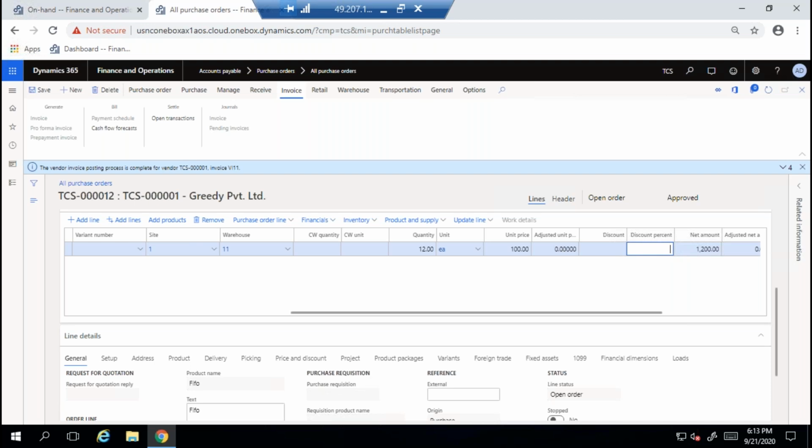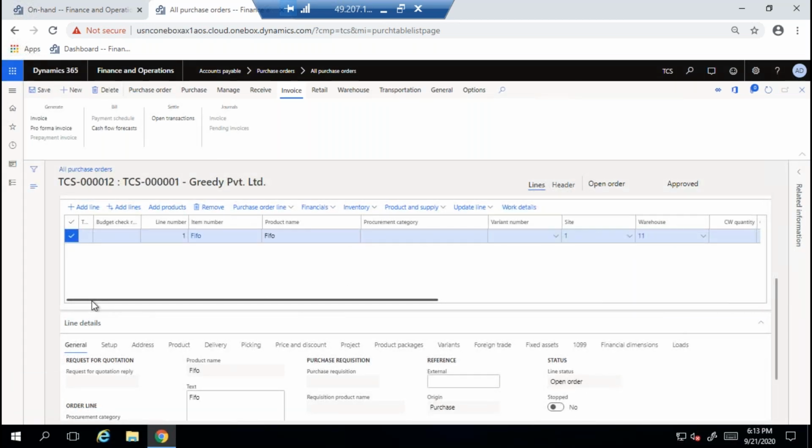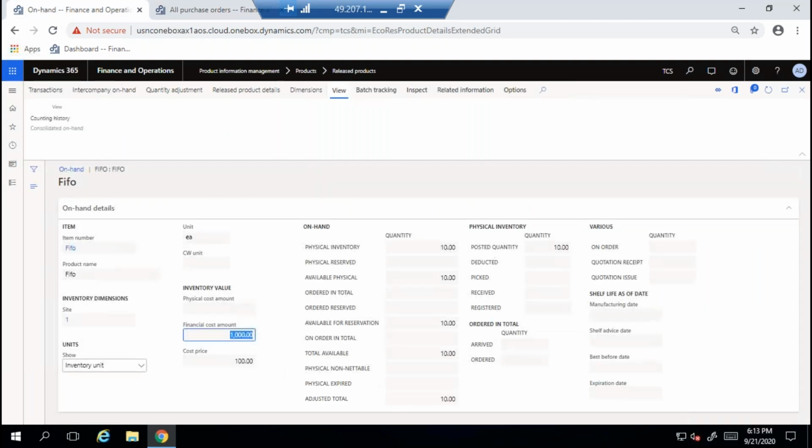So you are doing both through FIFO only, right? Not LIFO for the second one? No, see, this is an item. That's it. The naming convention I have given the item is FIFO.